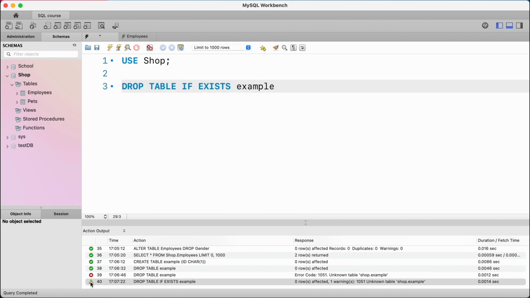You can see a symbol is there, but in this case it looks like a warning symbol, not an error symbol. It's yellow color. So there was no error in our code, but it's just a warning symbol. Because the table was not there, but there was no error because we told it to delete only if it exists. Now it doesn't exist, so it's not going to be deleted, and hence there is no error.